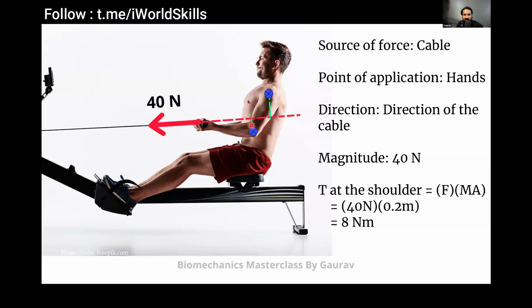Let's say the moment arm was longer at the elbow joint. This would have become a bicep exercise. Am I right or am I wrong? Type 1 in the chat. If the moment arm was longer at the elbow joint, it would have become an elbow flexor exercise. Correct? So whichever joint is having a longer moment arm is experiencing more resistance, and the muscles that correspond to that joint will receive more challenge.